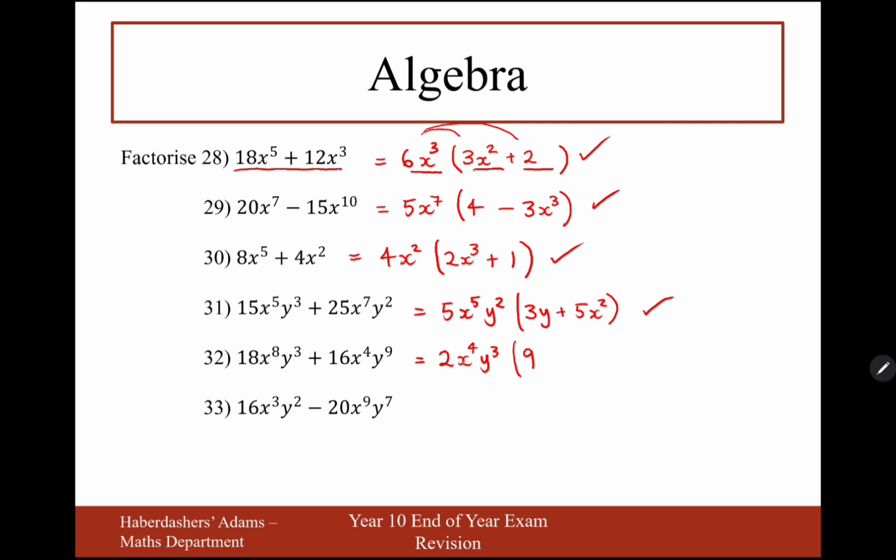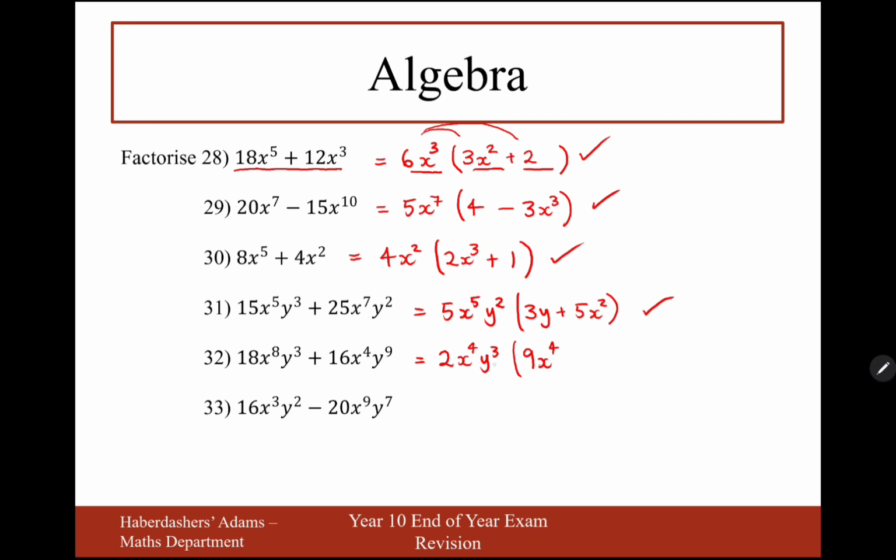When we look at our x's, we've got x to the 4 at the front. We'll multiply by something to get x to the power of 8. Remember, we're going to be adding our powers together. So if we put another 4 x's inside the brackets, they will expand by each other, adding on the powers to make x to the power of 8.